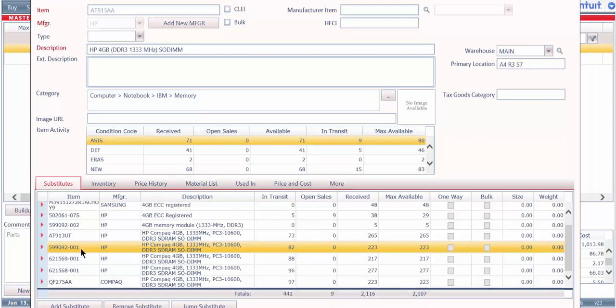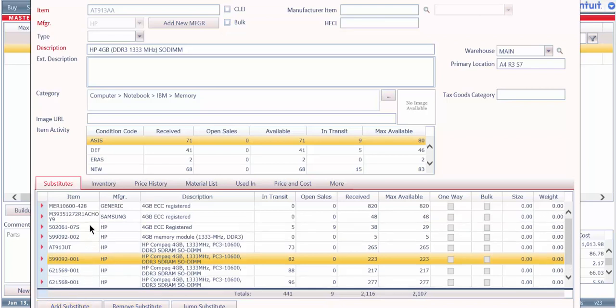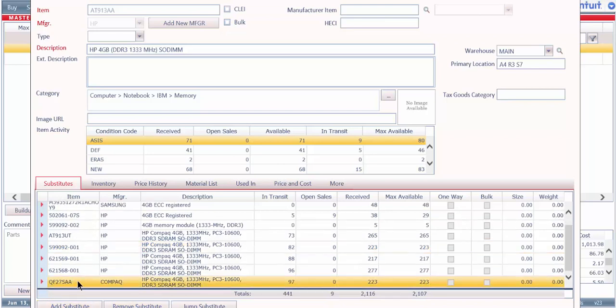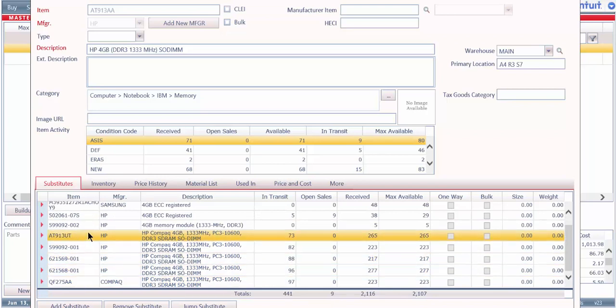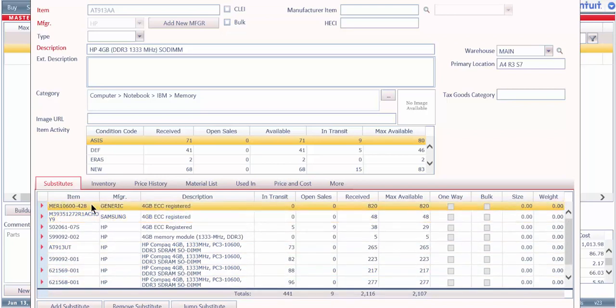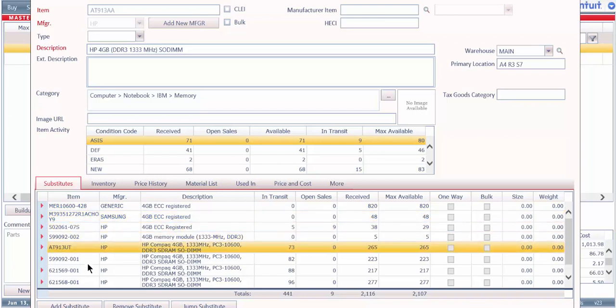So if there is an issue, and occasionally you're going to have subs that aren't perfect subs for some reason, you learn about a revision level, or you can always remove subs, as you see right here. You can add additional subs here, and it works really well. The other thing that's really important is you can see here I've got several subs in the list. I don't know how many, about 3, 6, 9, 10. If I add another substitute to this AA list, it's going to go behind the scenes and populate it to each one of these.